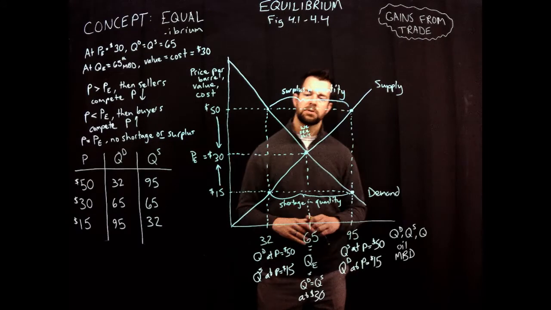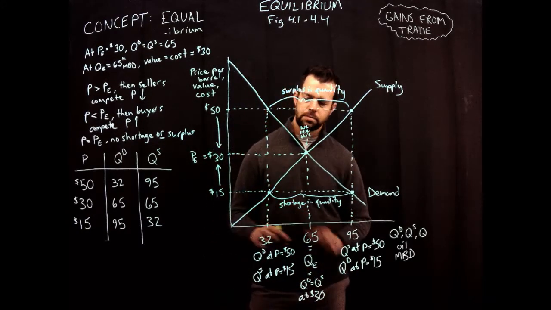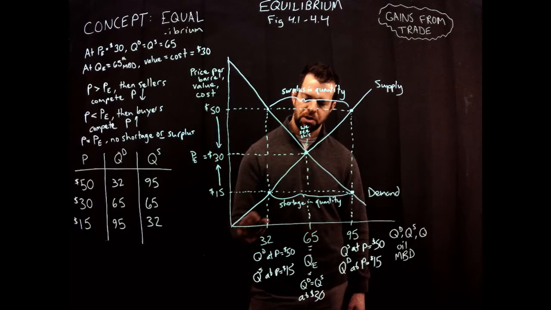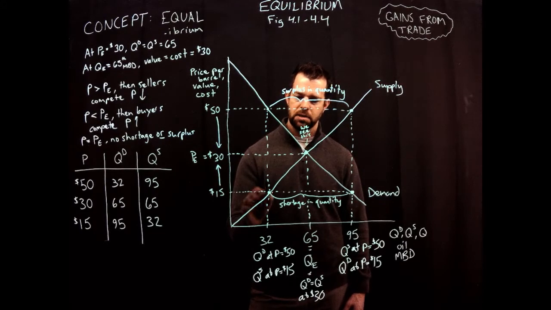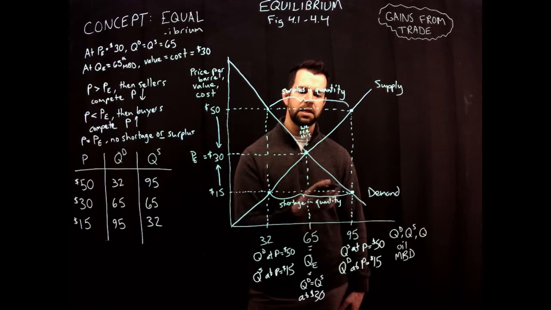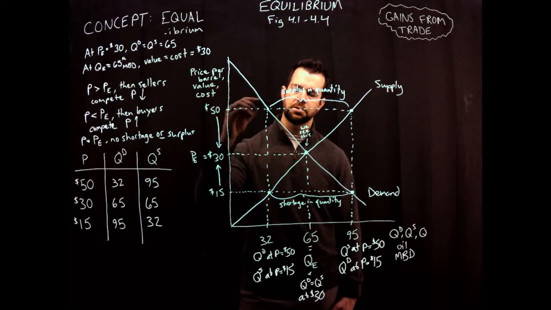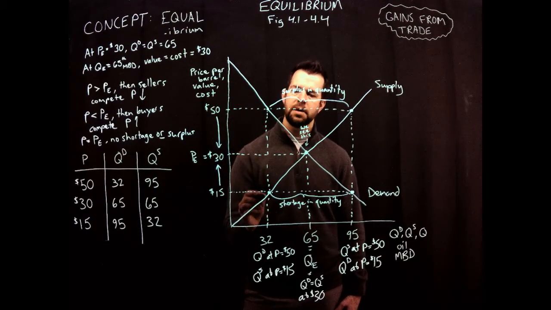So what happens if Goldilocks produces too little? If Goldilocks produces too little, 32 million barrels of oil per day are brought to market. And what happens is that at 32 million barrels of oil per day, the lowest price that sellers are willing to accept is $15. But because oil is scarce, the highest value users end up competing the limited quantity away from these lower value uses here. So only these high value users buy the product, okay?